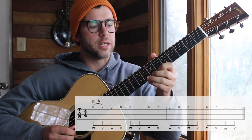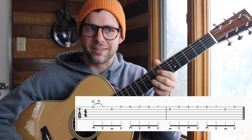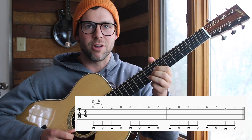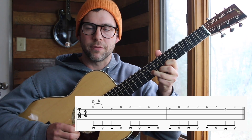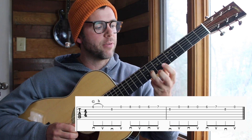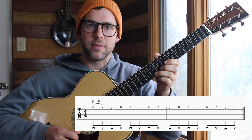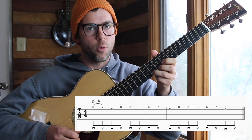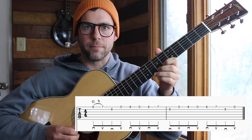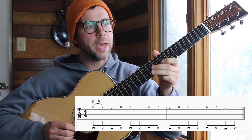I just wanted to share with you a couple different licks that Billy does in this solo. The first one is a really cool one that you can just kind of loop forever, and he loops it a little bit in this solo. You either do a hammer-on or a slide from the 6th fret to the 7th fret on the 1st string. And you play that 8th fret note, that G note on the 2nd string, 8th fret. And you play an open E string, and then you play the ring finger on the 8th fret 1st string. Open E string again, and then do that hammer-on. You can pick it, or you can hammer on.